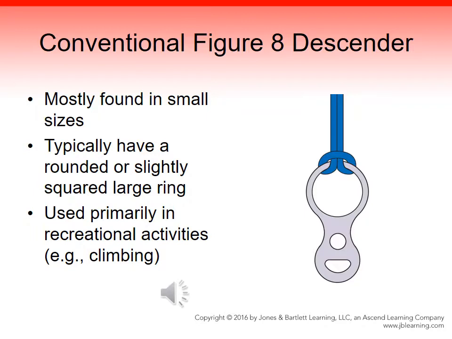In conventional models, the rope can slip around the large ring to form a girth hitch, like we see here in this slide. If this happens during a rappel, the user may be trapped on the rope, and this can be a difficult situation from which to extricate yourself. Again, the twisting action created by the figure 8 aids in the formation of this girth hitch.